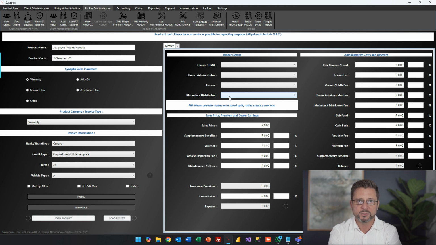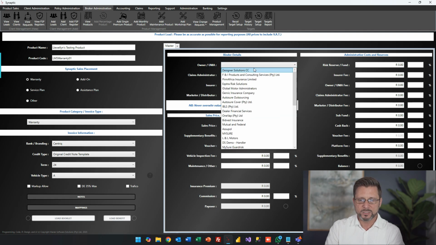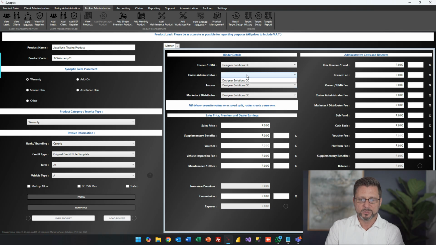So 1 being the administrator, who normally is also the owner of the product, and your claims administrator, which is binder 5. Your insurer, and these will all determine who gets which fees. So when you're setting up this product, you need to know all these bits of information. So for now, we're going to say the binder is going to be Designer Solutions. We are going to say that the claims administrator is going to be Designer Solutions.